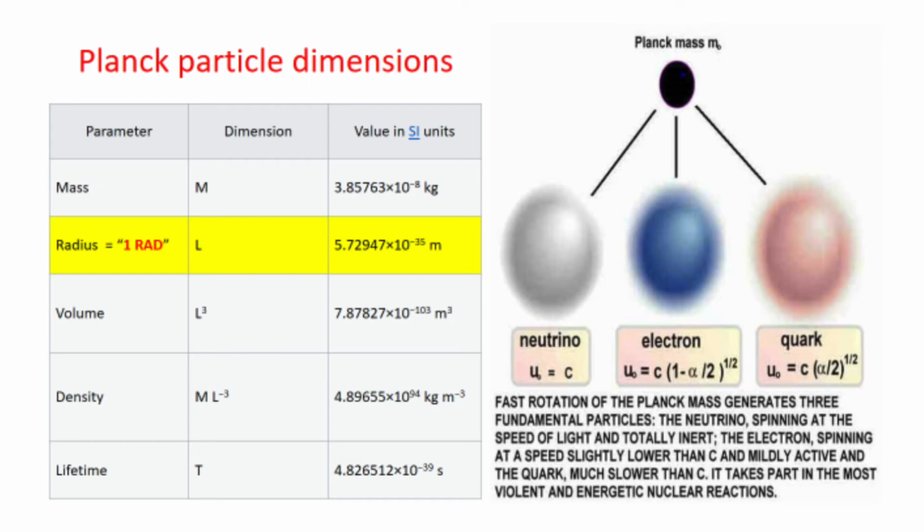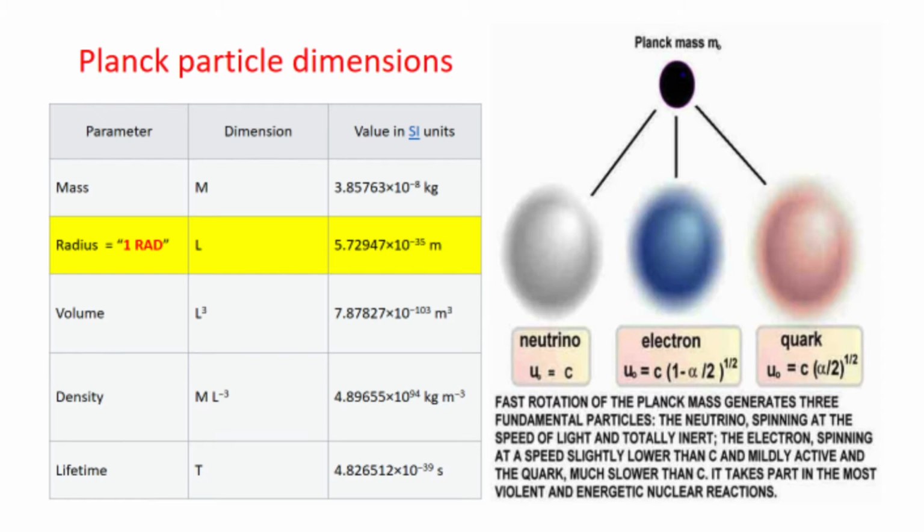Concerning the quantum particles, the most basic fundamental constituent of matter can be described as an idealized geometric construct known as the Planck particle. These most fundamental Planck particles are considered by mainstream physicists to be hypothetical mathematical constructs representing a micro-black hole threshold point which corresponds to a sphere whose 5.7297 times 10 to the negative 35 meter radius is necessarily equal to 1 radian or 1 rad.